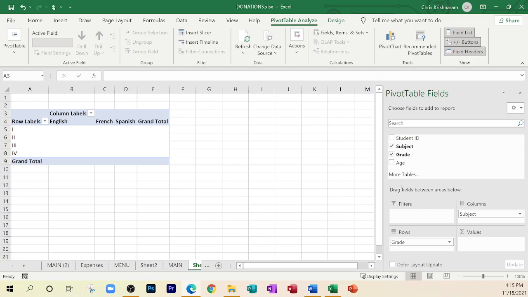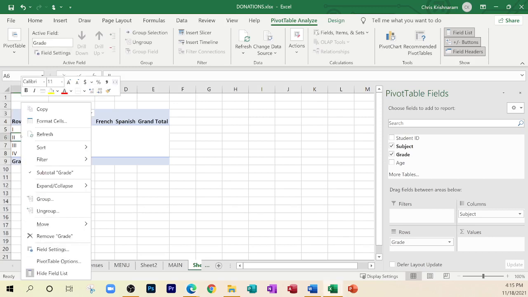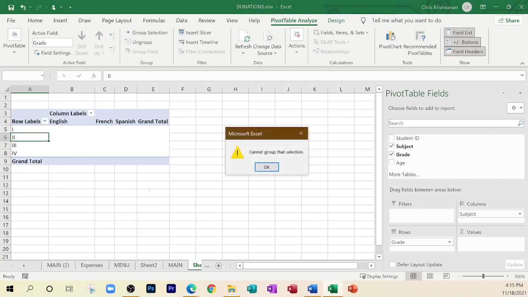So, for example, this same pivot table here. Remember, numbers are numbers. You can only group numbers. You cannot group words. You cannot create a frequency with words. Akila, right click on those grades there. And you're going to see an option of group. That group is the frequency distribution.